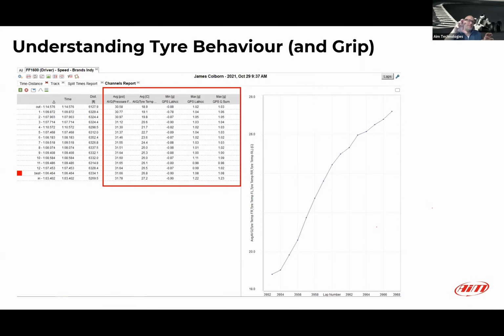If I identify, and again, I've used rain information here, but when we get into this as the next session, we'll probably do a full session on this for anyone who's interested, is that what we want to start looking at is we want to start saying, if optimal tire pressure is 31 PSI, and it takes 4 or 5 laps to get to 31 PSI, then the question is what's the right pressure that I should start at for that tire to start off with that gets me to that optimal pressure as soon as possible?